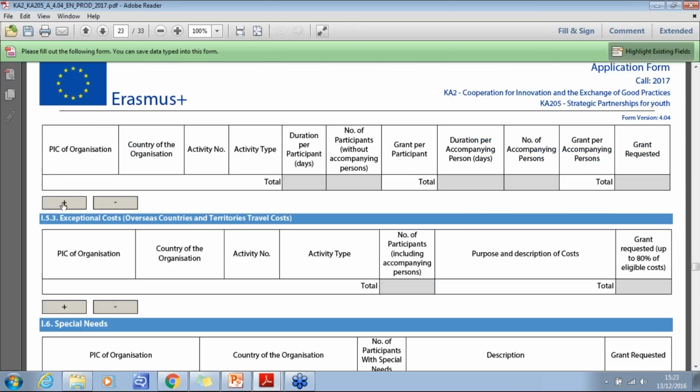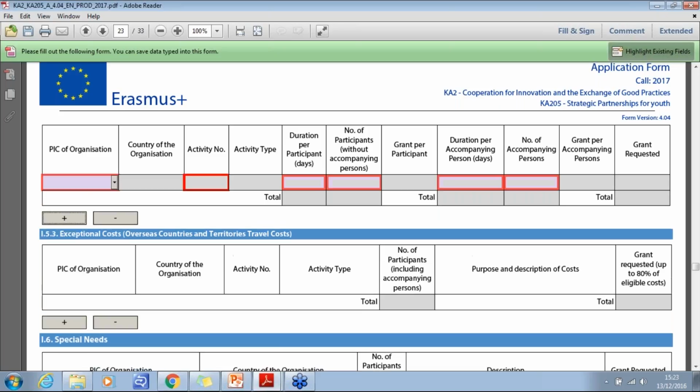So again, for every budget amount that you're going to add, you need to click on the plus icon. You need to give details of the organisation that will be involved in the activity and the number of participants. So please make sure that you check you have added travel and individual support for your relevant activity. Sometimes there are cases where people add travel and they forget to add individual support, but again, please check with us if you're unsure.